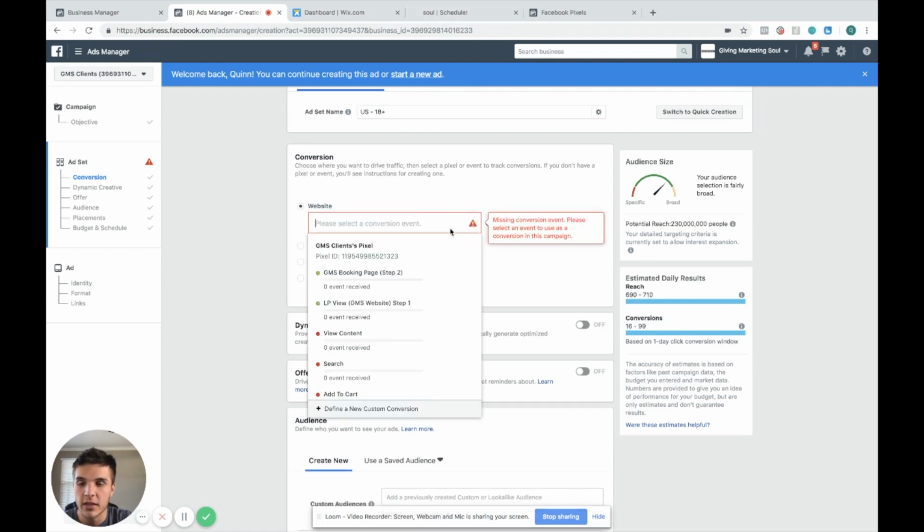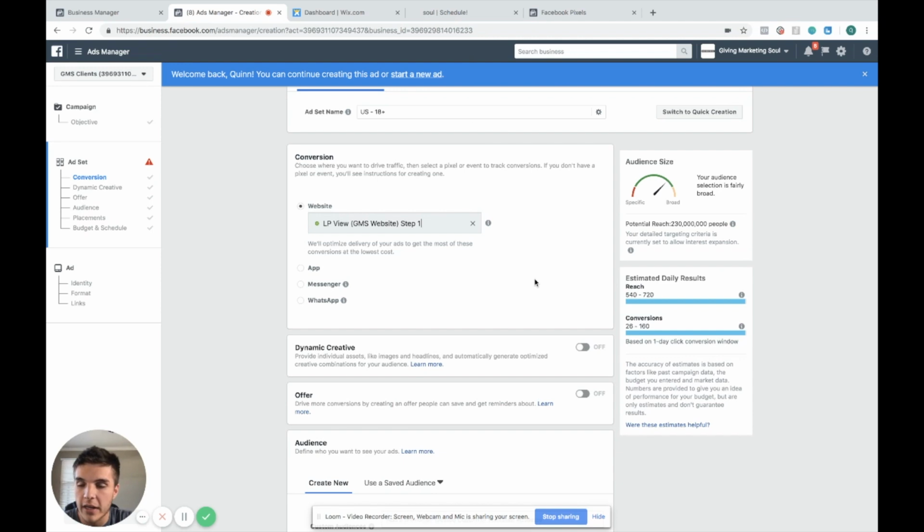And if I change this, I'm telling them, hey, I want you to optimize for everyone to just land on this first page. Okay, and that would be a good example for a cold campaign. Okay, for anything, apply this to real estate, apply this to any type of business. It's a good initial advertisement, a prospecting ad, where you're basically optimizing for people to just have some awareness with your page, but you're not necessarily optimizing for a purchase. You're just optimizing for somebody to just go on to the first page.